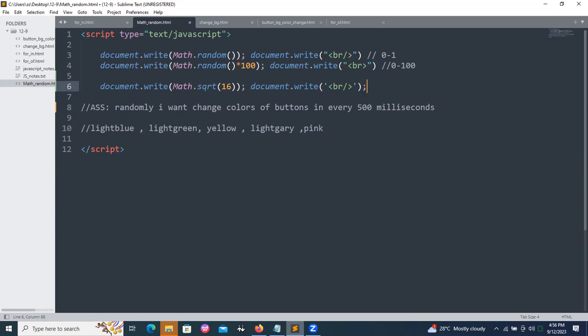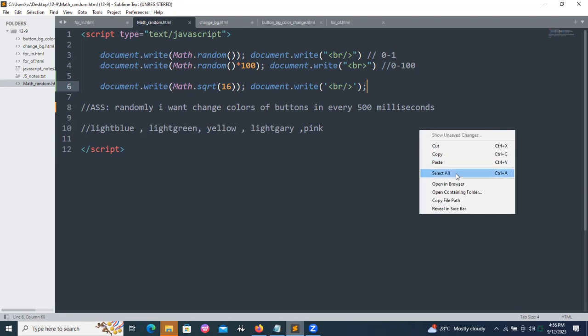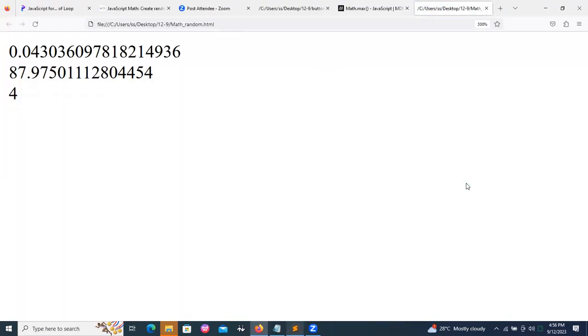Check it out. Execute the program. So like that, we have a lot of properties for Math. You can check all the properties with examples on the MDN website. Okay, I got output 4.